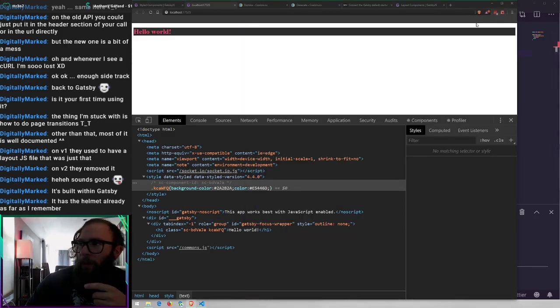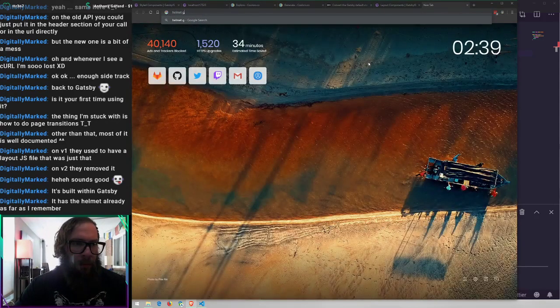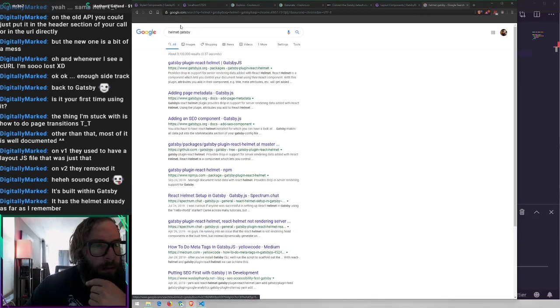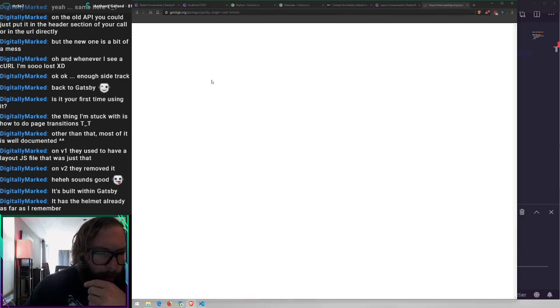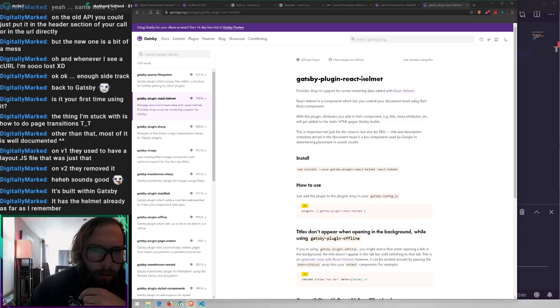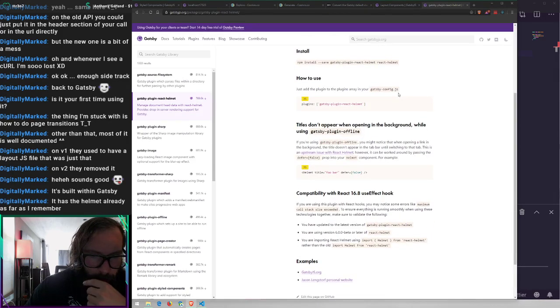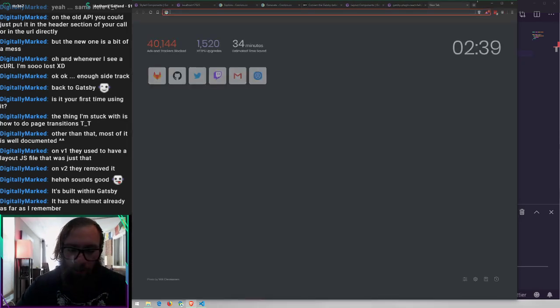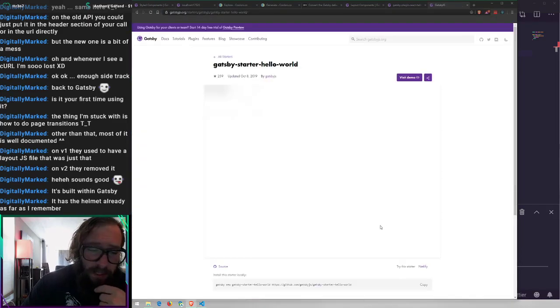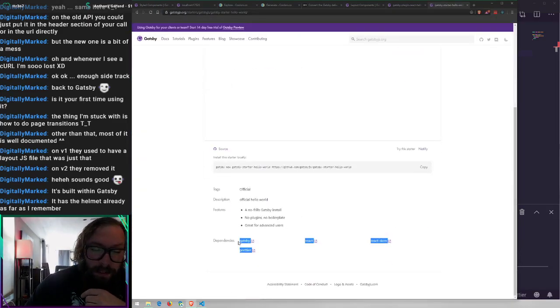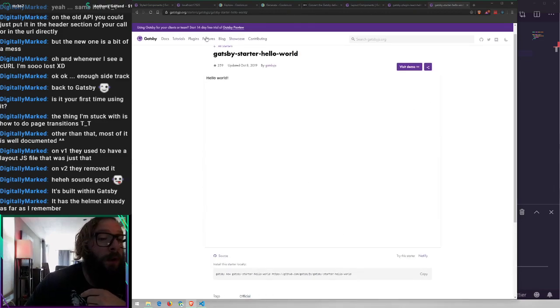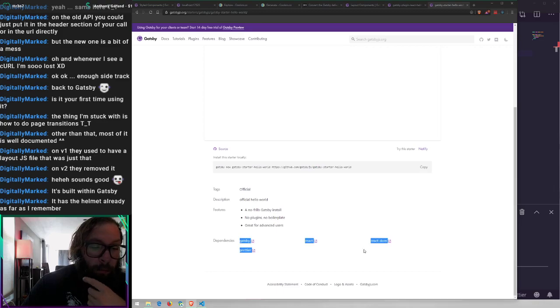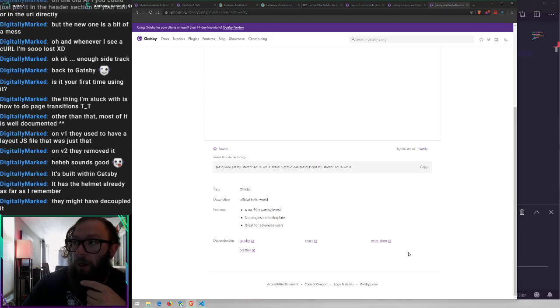Oh, is Helmet already in Gatsby? Yeah, it looks like it's a plugin. The Hello World starter that we ended up going with didn't have it as a dependency in here. It may be with another theme or the normal initial Gatsby setup, but we went with this super blank theme here.